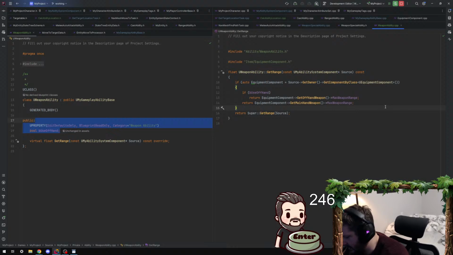Now I'm thinking about thrown abilities. I guess if I'm throwing something, it would probably need to be equipped or something. Like I'm picturing if maybe you have some throwing javelins or throwing spears. I guess that works the same as this, or the same as a ranged weapon ability.